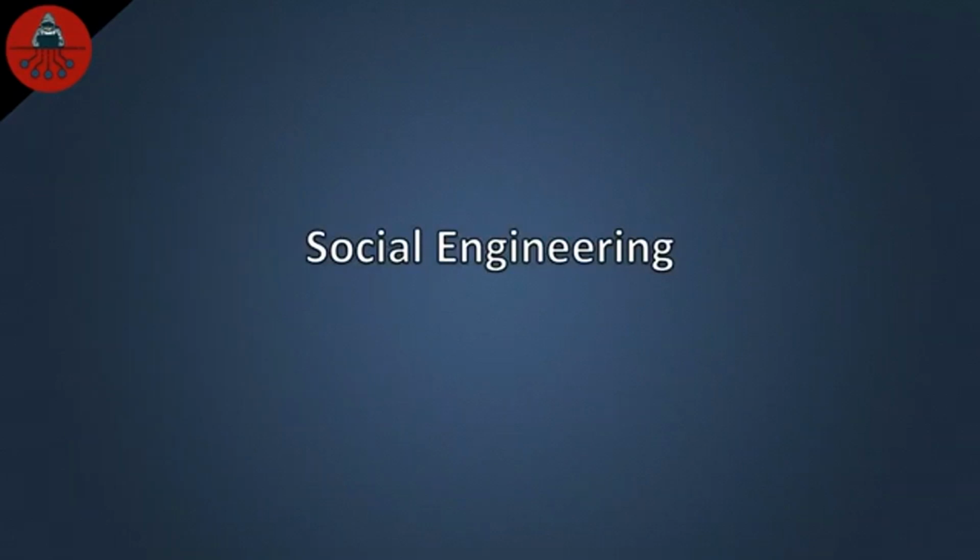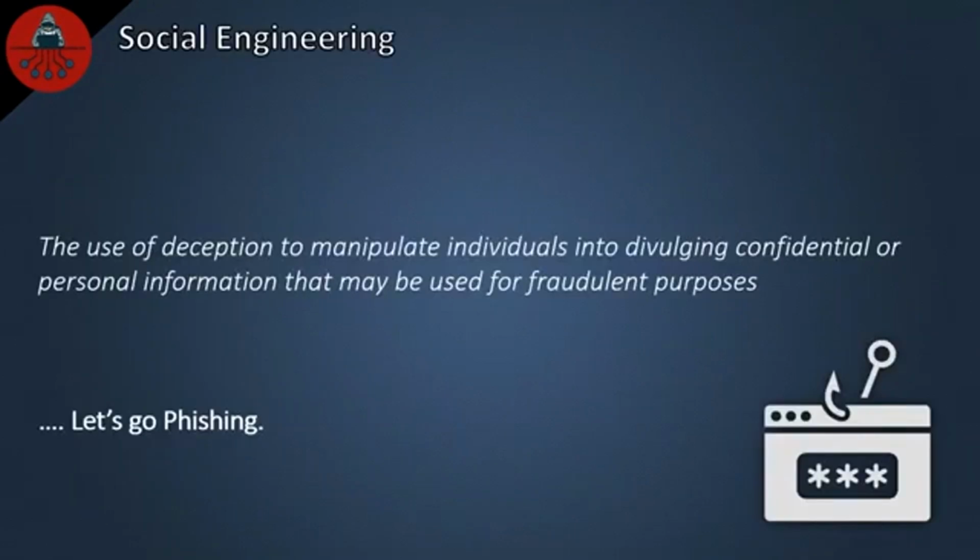So with that, social engineering, we're going to jump right in there. Social engineering is me trying to manipulate you into either giving me information or you doing something for me, in that realm of clicking on that or opening that attachment, right? So we're going to go ahead and walk through a very basic scenario.